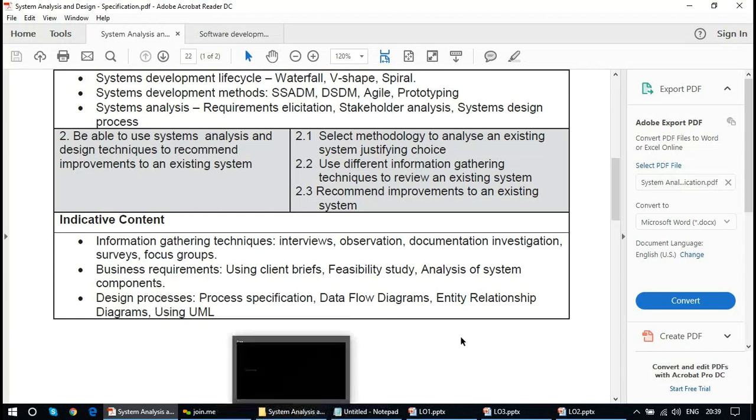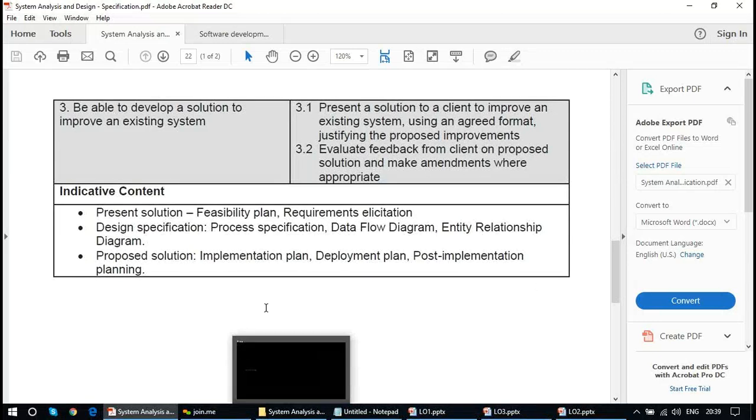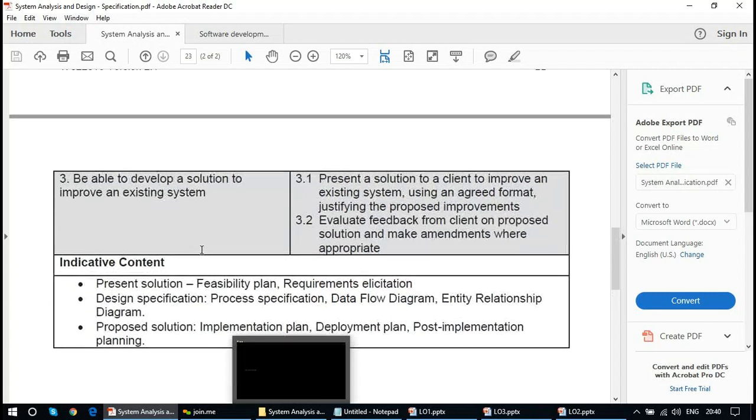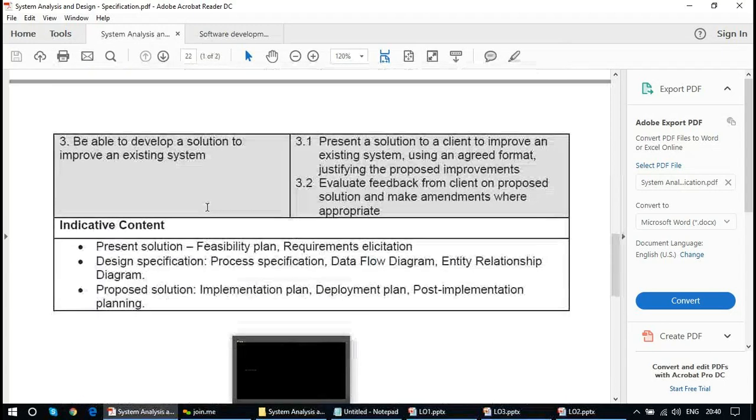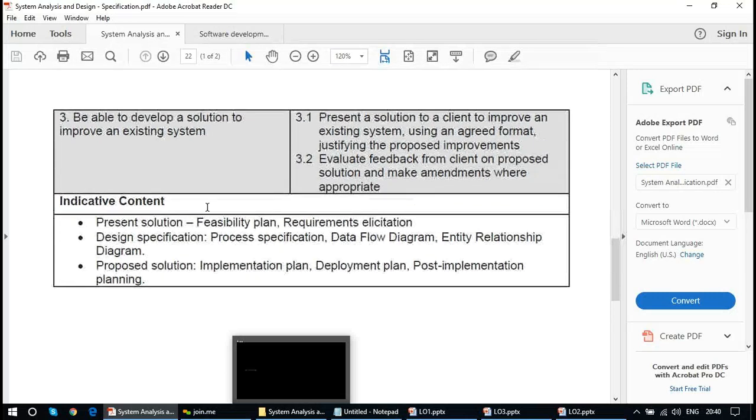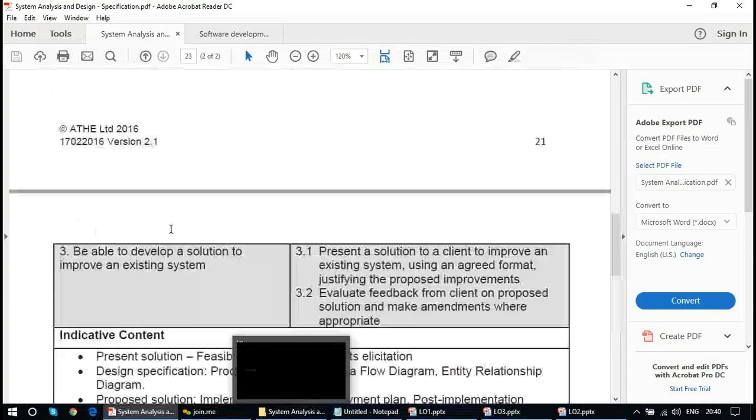So we end this session here. In the next session, we will discuss more on learning outcome 3 and detail about the UML. I'll let you know when we can have a class, probably the day after tomorrow. I will leave you a message, and we'll further complete this unit.